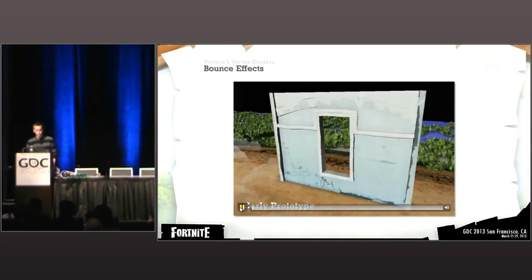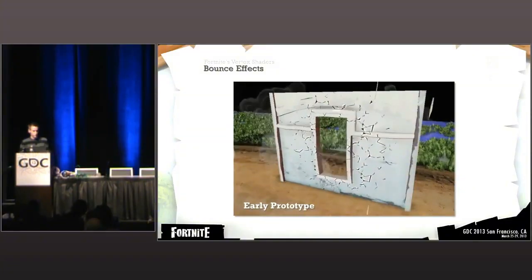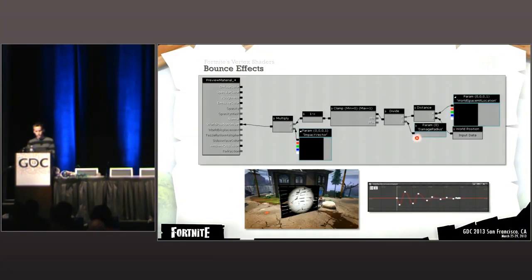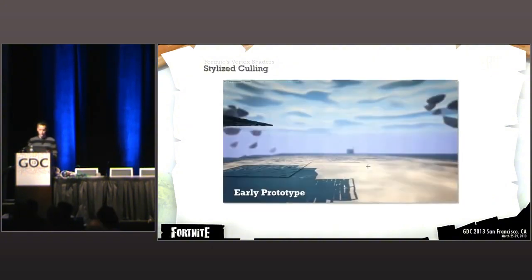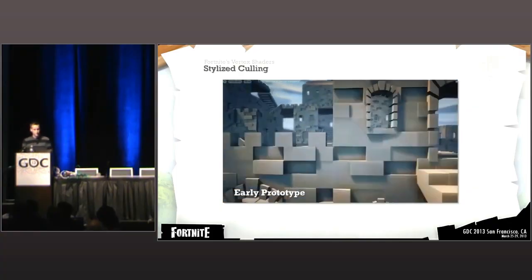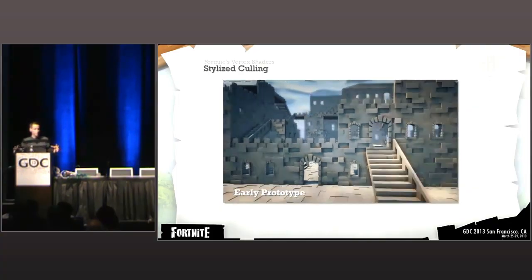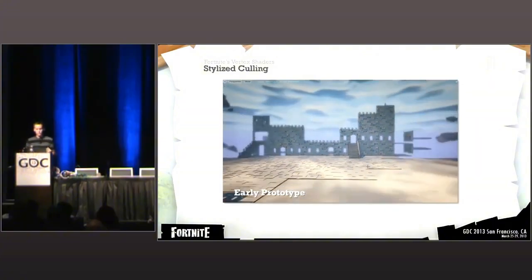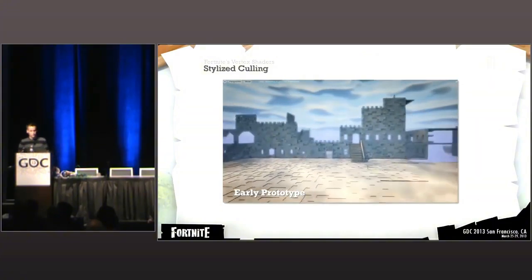Having tried out fractured meshes and decals and a few other approaches, we felt none of them worked. We divide it by the radius and invert it, and it produces a result like this. Then we multiply it by an impact vector. We wanted the player to be able to explore the world, and we wanted to populate the world with as many assets as we possibly could, so we needed a culling operation.